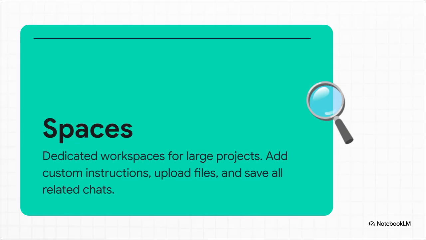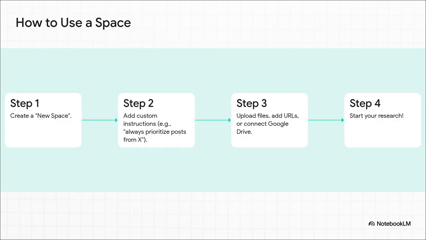Now, for your bigger, more complicated projects, Perplexity has this feature called Spaces. The best way to think of them is like dedicated, super-powered folders for your research. In a space, you can set custom instructions, upload all your source files, and just keep every related chat perfectly organized in one spot.